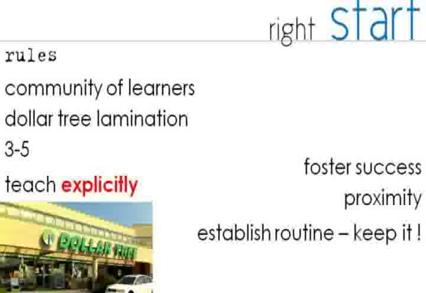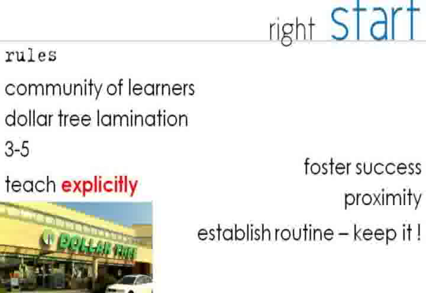We would generally have no more than 3 to 5 rules. If you have more than 5 rules, it gets to be cumbersome, and these rules should be made with positive statements. For example, we follow directions the first time they're given. Keep body parts, objects, and unkind words to yourself. Be in the proper place at the proper time. Use materials and equipment properly. Always walk in the building. Yet they emphasize the needs that we have in the classroom. The community of learners create their own rules to address the situation in my classroom. Hopefully, the rules in my classroom are designed to promote the success of all students.